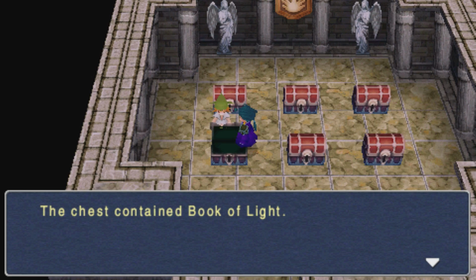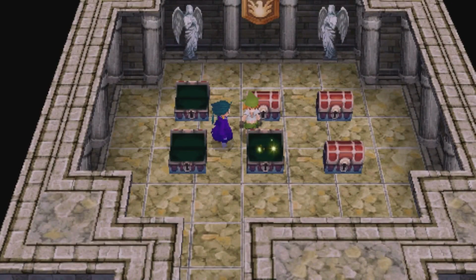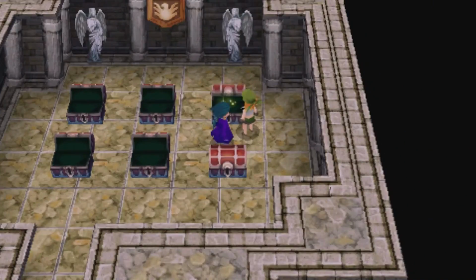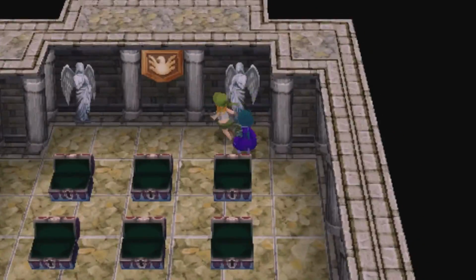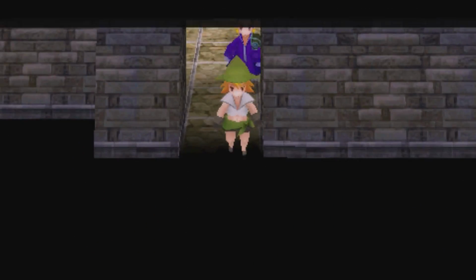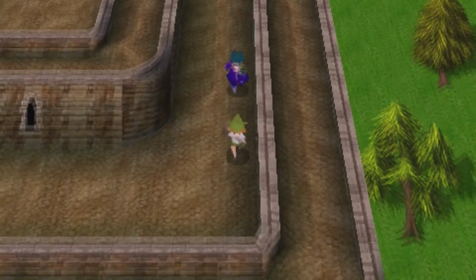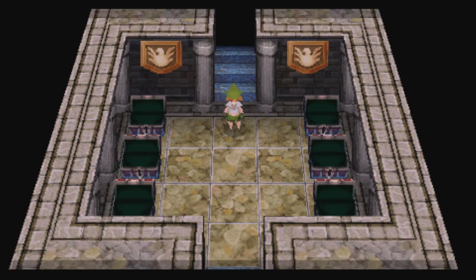Anyways, we got a Book of Light here, which is completely useless to us. Fire Arrow, not so useless, it's kind of good. Book of Fire, completely useless. Book of Ice, again, completely useless. Scholar Robe, also completely useless. And an Ice Arrow. Now, none of us can equip any of that stuff right now, and when we could, it's still not good. The books, they're melee weapons, and they do a decent amount of melee damage with elemental benefits, but they're pretty bad for the class that they go to, which we don't have access to right now.